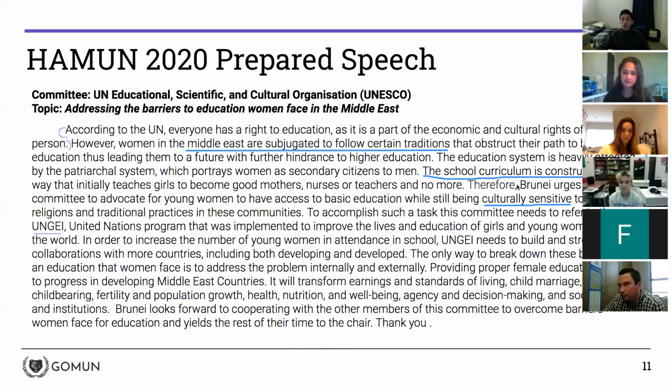You know why? Because she's representing Brunei, which, if you guys don't know this, is not exactly the most liberal, most human rights loving country in the world. So when you're doing that, especially if you're representing a country like Brunei, you need to be really balancing solutions with the status quo. In this case, Brunei would most advocate for the status quo. So you want to find a way to be more pro status quo while still giving an olive branch to the other delegates and showing that we do want to do something about this.